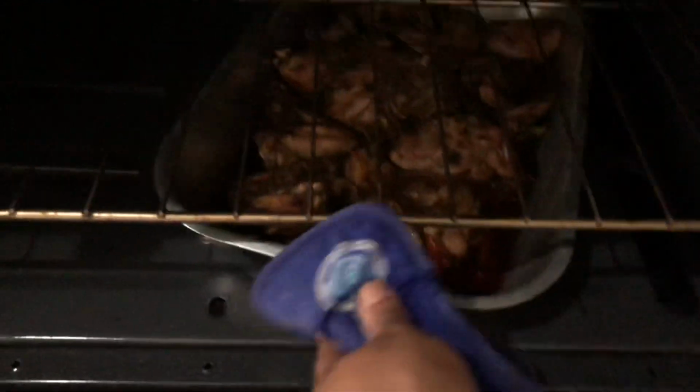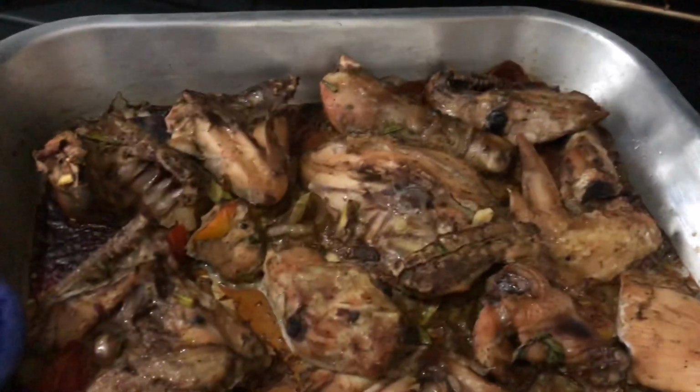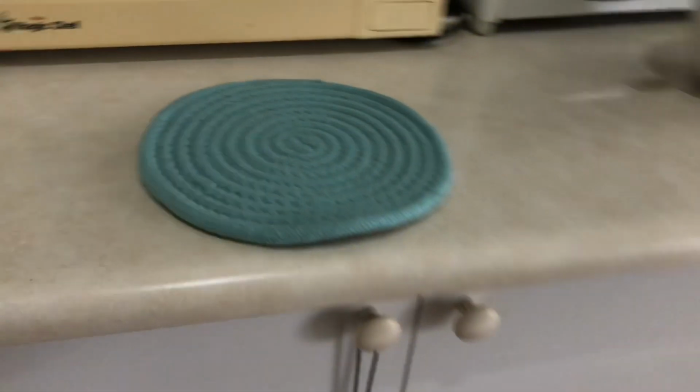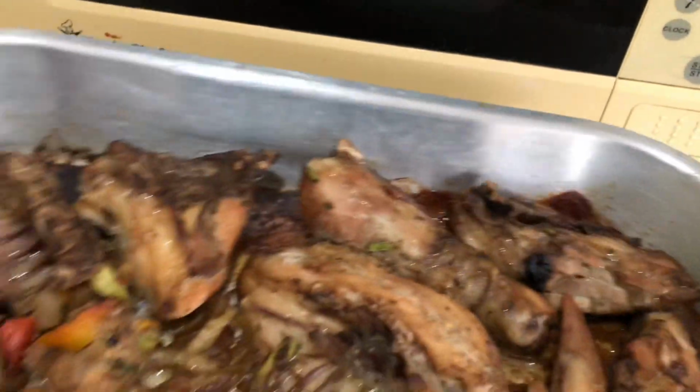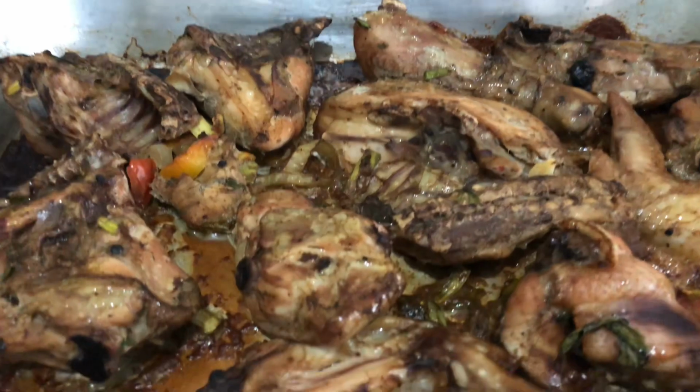Okay, so now I'm going to be checking on the chicken. I'm going to be removing it from the oven and put it on the trivet because it's coming straight from the hot oven, and I don't want to put it on the surface plain just like that. So I'm going to be turning over the pieces of chicken.